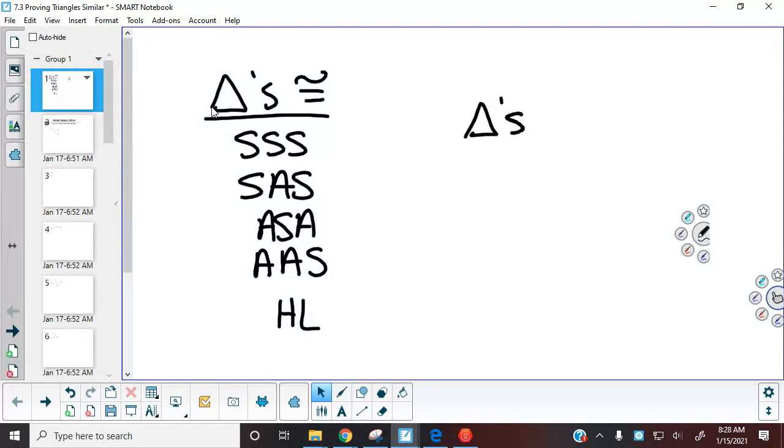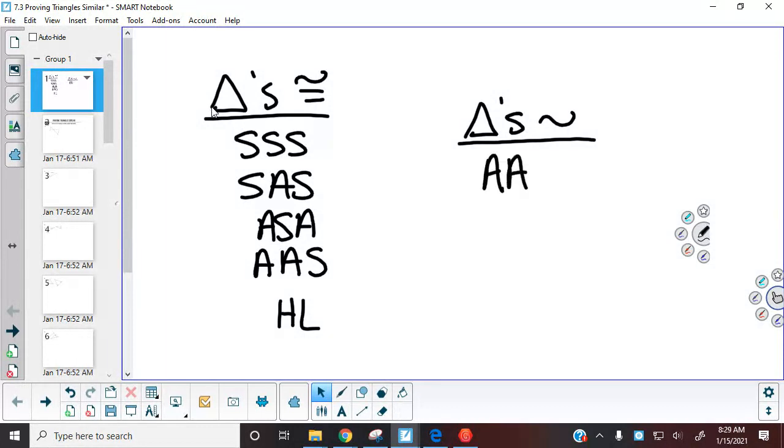So today, what we're going to look at is what about when triangles are similar? You're only going to have 3 options for when triangles are similar. The first one is dealing with just angles. Now remember, the reason we couldn't deal with just angles when we were talking about triangles being congruent is that if you think about the most basic equilateral triangle, you could have a really tiny equilateral triangle, all angles are 60 degrees, and a really big equilateral triangle, again, all angles are 60 degrees, and those triangles would not be congruent because they're not the same size. However, for similarity, they don't have to be the same size.